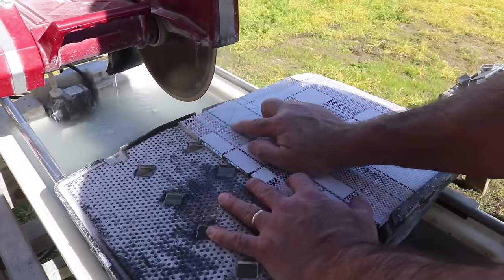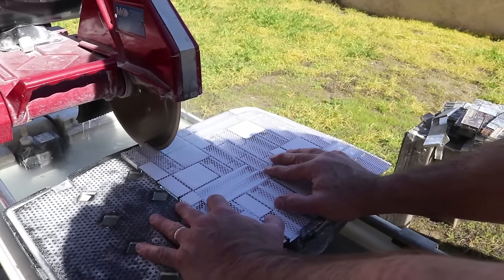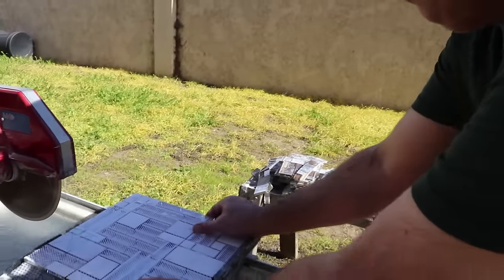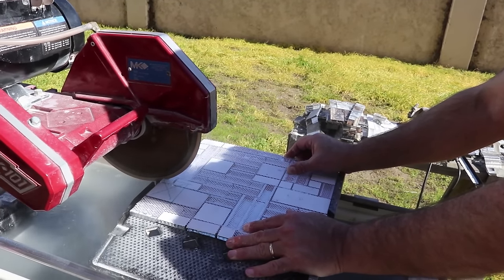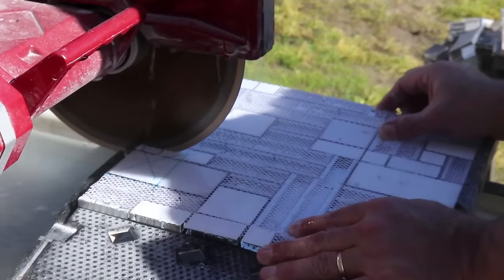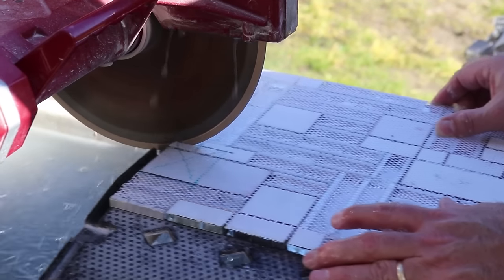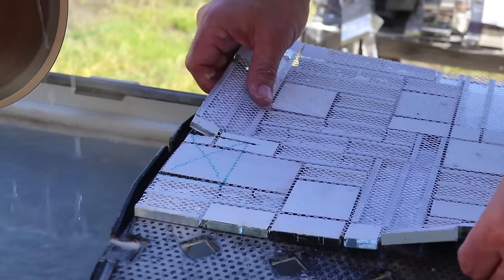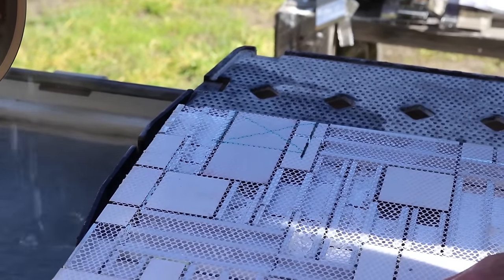Okay, actually there's no real tile to cut here, so all we're cutting is the mesh backing. All right, slide that over. Notice I overran that just a little bit. All right, so that takes care of that cut. We can go ahead and turn this off and switch over to the SawMax.